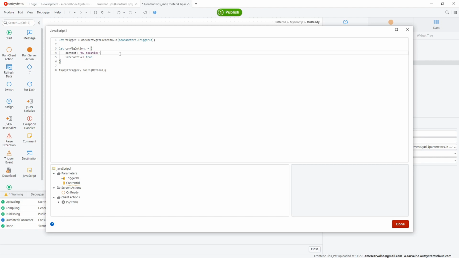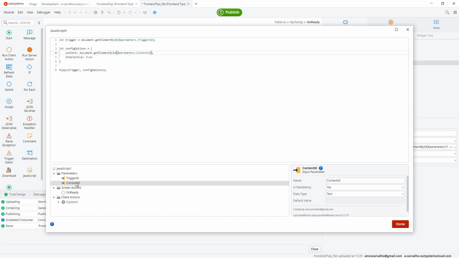Interactive true, and instead of using my tooltip, I can use document get element by ID, and this will be the content ID. Okay, trigger, config options, and here Tippy trigger config options.